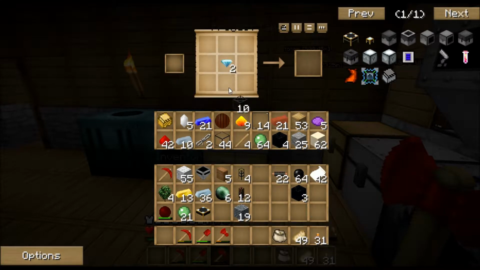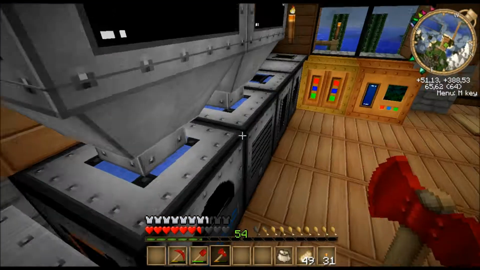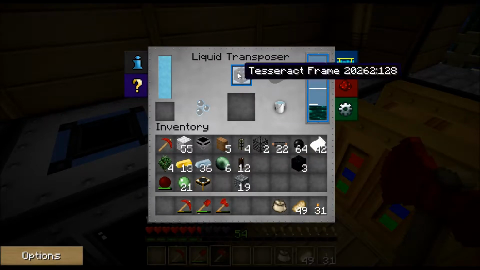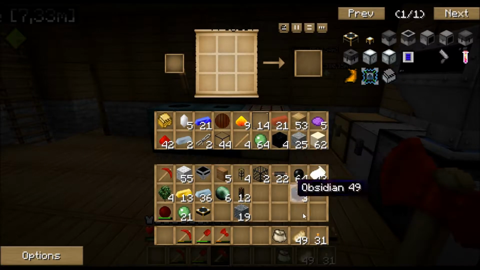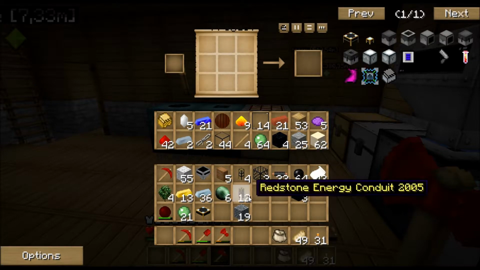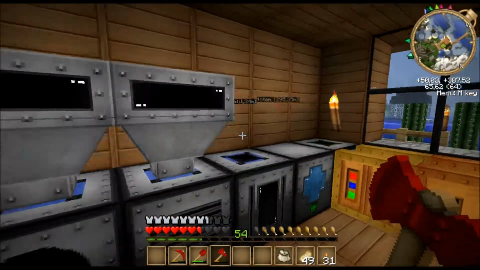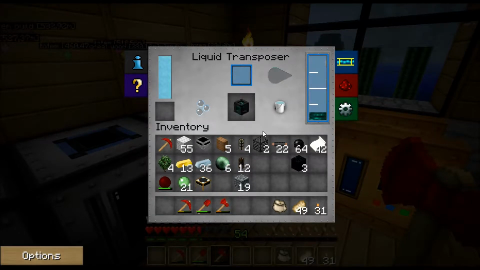And we need this. We need 2 of these tesseract frames. They function sort of like with the red wire types. Let's see if this is enough molten ender. Didn't we get 2? We used 2 diamonds. I took out 2. Oh, yeah, right.